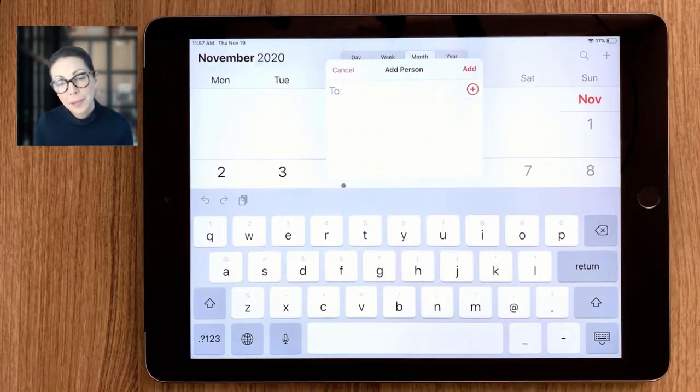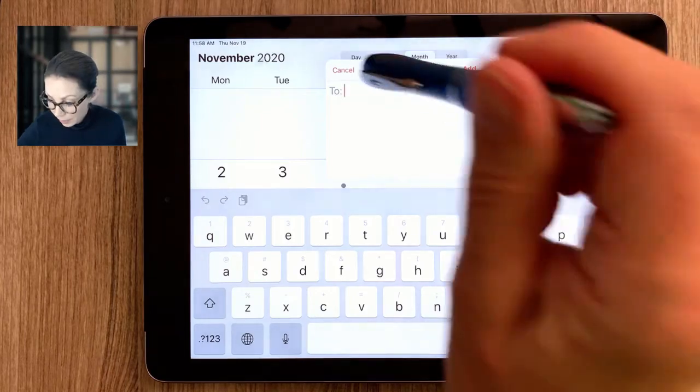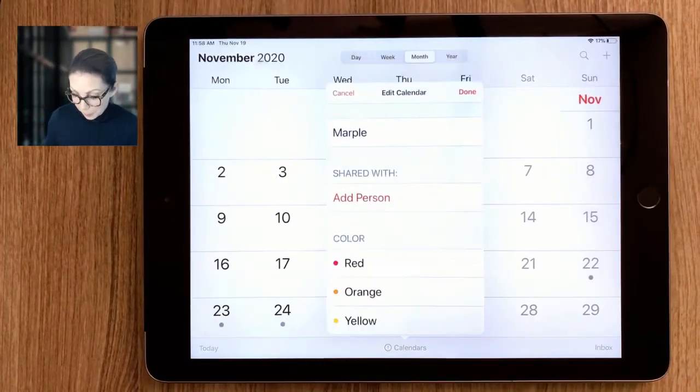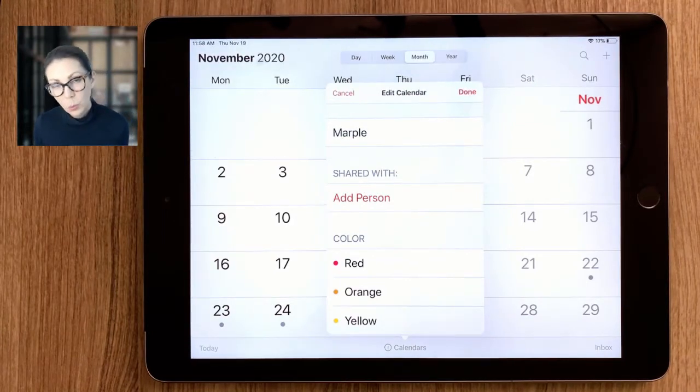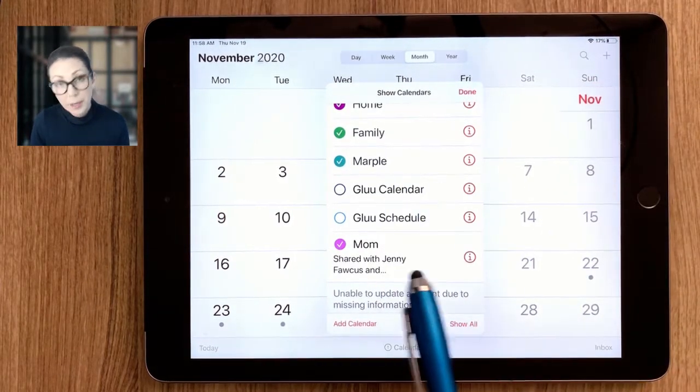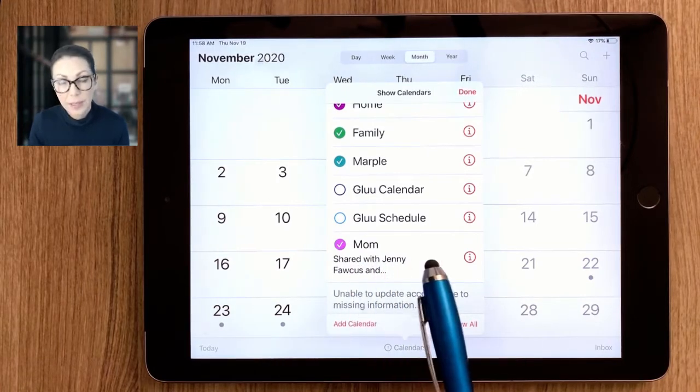They have to accept that they want to be part of that calendar, and I did force them, I admit. So it doesn't just automatically happen that that person is sharing the calendar with you. They need to accept to do that, and when they do, then you're sharing your events everywhere, and that's a really helpful way to keep track of all of those shared events. So that's one reason for having more than one calendar, right? If you want to have a calendar that's shared with people, that's a reason for having another calendar.